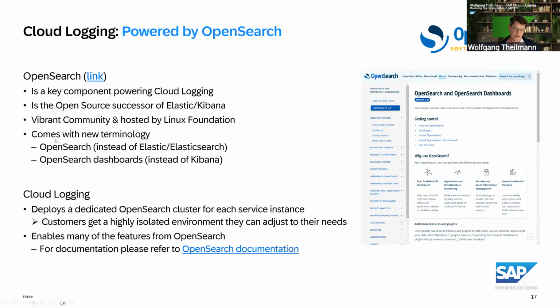This OpenSearch thing comes with a bit of new terminology. We call it OpenSearch and OpenSearch Dashboards. These are the prime terms: OpenSearch, the overall stack, and Dashboards, basically the front end. And what we now do from Cloud Logging is deploy a dedicated OpenSearch cluster for each service instance. Which means each customer creating a service instance gets a highly isolated environment, which they can really adjust to their needs.